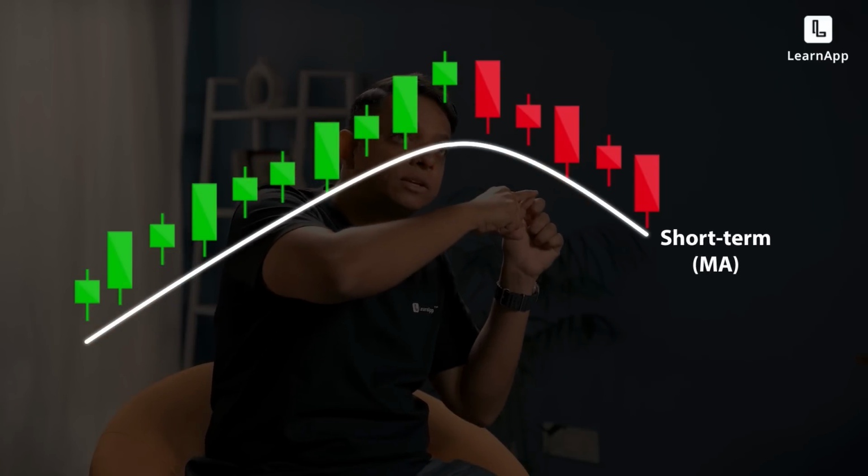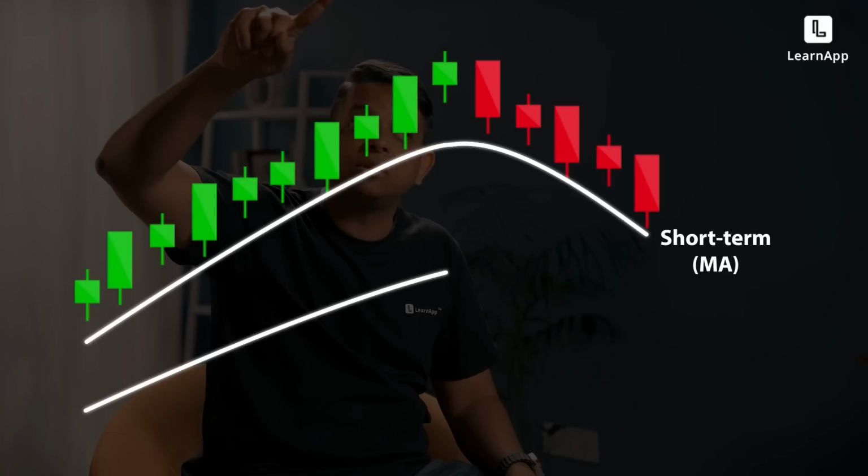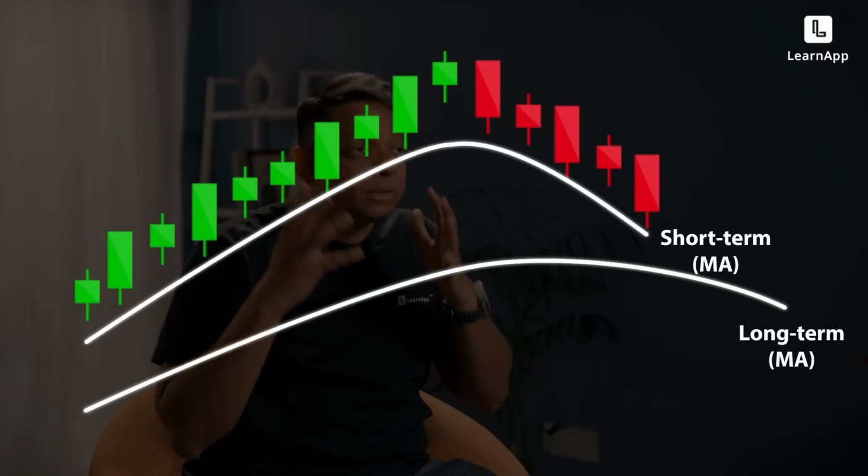The long-term moving average will be moving like this because price is going up. But when price falls, the long-term moving average will not fall. थोड़ा time लगेगा उसको गिरने के लिए, right? Long-term moving average. Yeah, because it's a 52-week moving average, right? It will take time to find the average of the movement down.